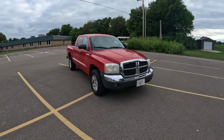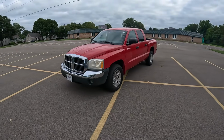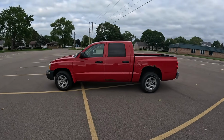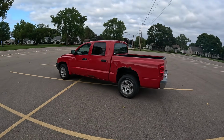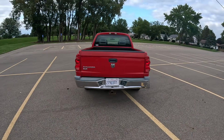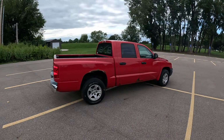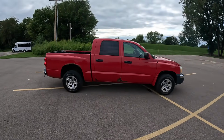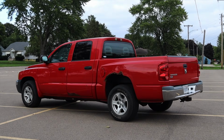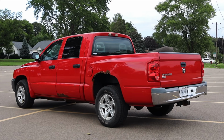Now we gotta talk about the looks, and I actually quite like the look of the 3rd gen Dakota. As the owner pointed out to me, it has these really exaggerated body lines that almost give it a somewhat muscle truck kind of look. It has these big broad shoulders, and I like that. I like the overall look of the Dakota. I think it was styled really well, and you have to give it to Dodge. They normally have the best looking trucks, at least going back to the late 80s. So the design team has been killing it since day one, and that's no different here with the 3rd gen Dakota. With all of that being said, let's get on to my final thoughts.